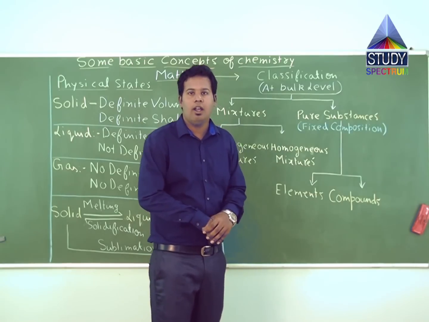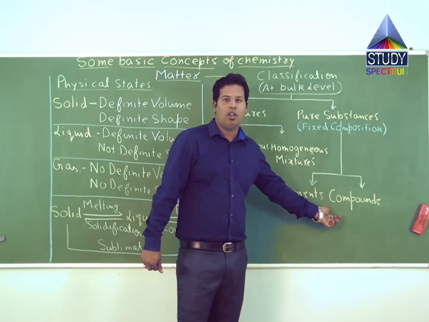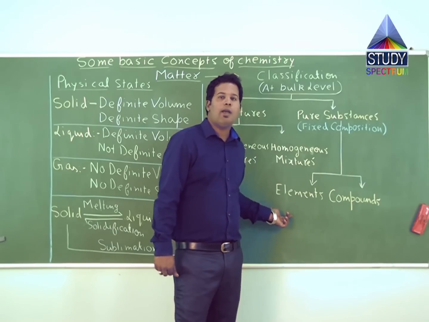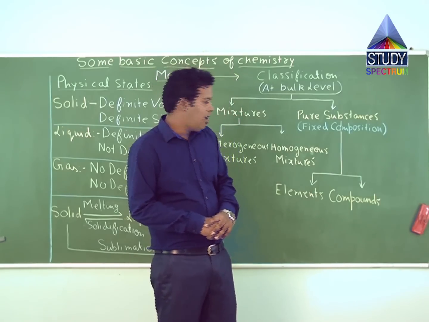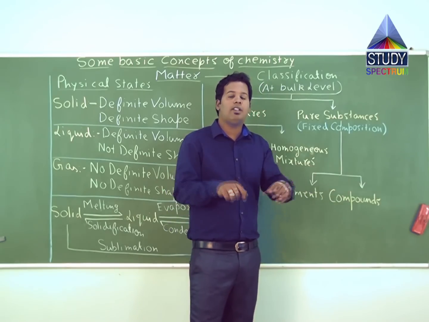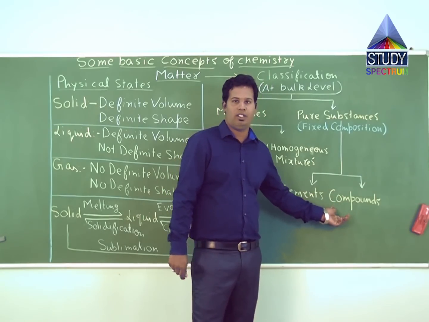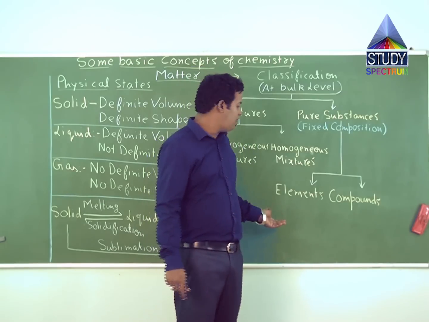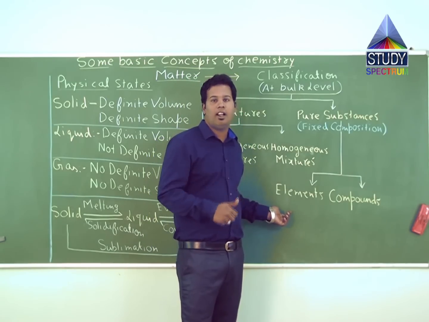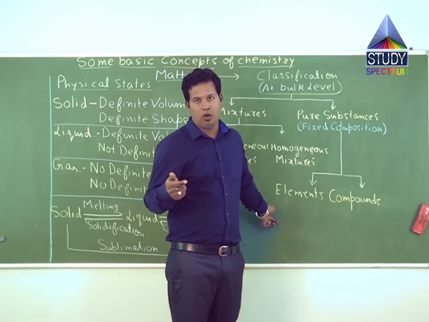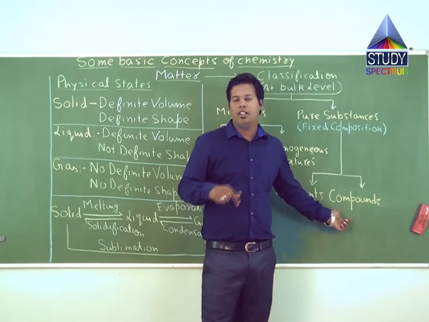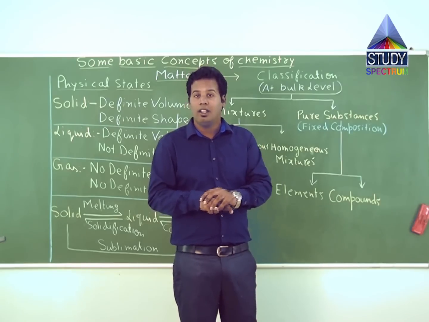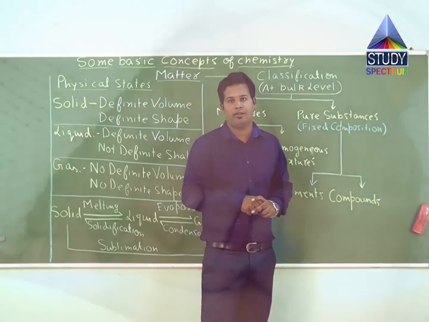Whereas pure substances can be classified as elements or compounds. I'm sure you might have heard about elements and compounds. Elements contain the same type of atoms of a particular matter, correct? Whereas when atoms of different elements combine in a fixed ratio, they form compounds. So a compound is a composition of different elements, whereas elements have atoms of the same type. They are identical in nature, in properties, and in mass. But since a compound contains atoms of different elements, they may show identical properties, but they are not identical in terms of mass.